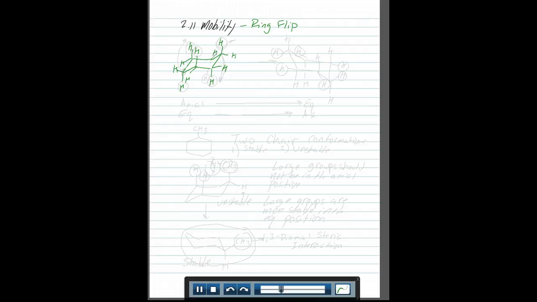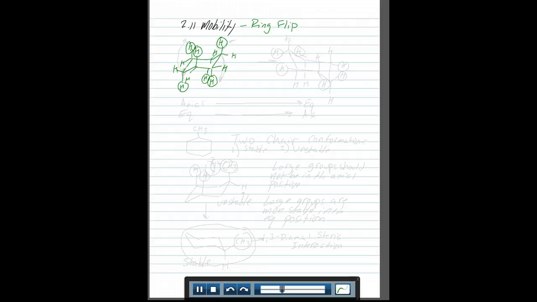Okay, and you have your axials. I'm going to circle just the axial hydrogens. And then I forgot the one right there. I'm trying to show it in three dimensions behind. So the axial hydrogens are the ones that are going up and down.